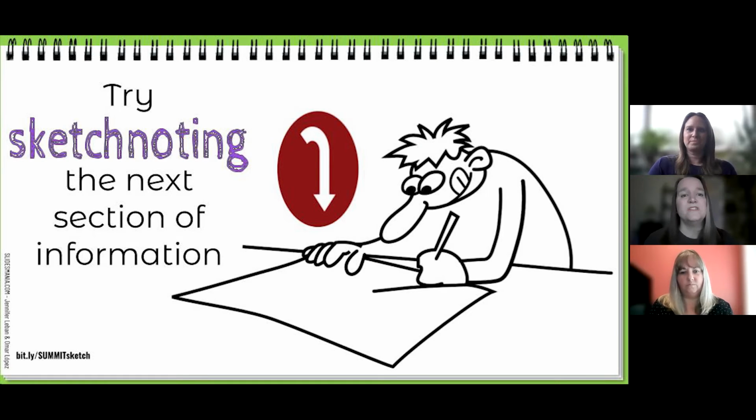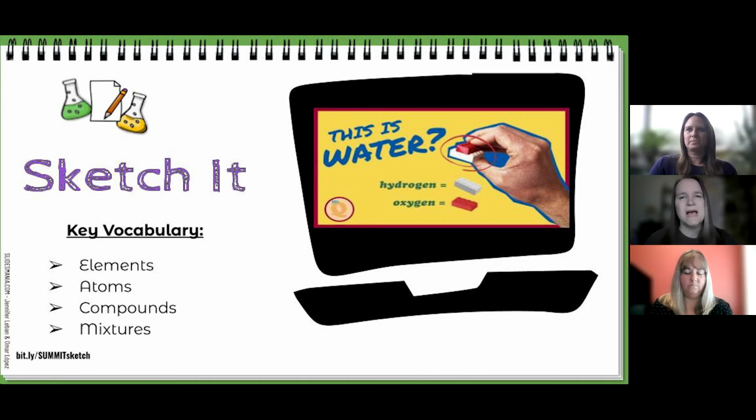We'd like to give you a chance to start practicing based on the content in this presentation. So we're going to have a little video here for you. And what we want you to do is while the video is playing, we're going to ask you to practice sketchnoting. On the slide, we've pointed out some key vocabulary: elements, atoms, compounds, and mixtures. So while you are note-taking during this video, make sure that you make meaning of those 4 words from the context in the video and add those 4 words to your sketch note.